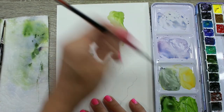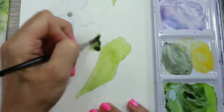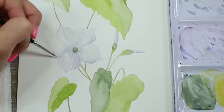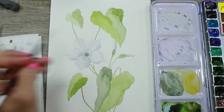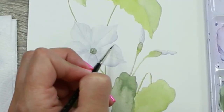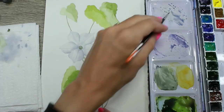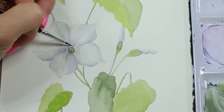During step one of my three-step painting method, I map in all the basic shapes of the flowers and the painting, so I'm getting all the leaves and the flower petals mapped in using wet on dry with really watery but milky concentrated paint colors. Once I get all of those shapes mapped in, I can start adding step two and three. Step two is when I map in the veins and the contour lines, and I use a drier paint mix for this. Then I switch back to a nice milky concentrated paint color to add more detail and contrast.